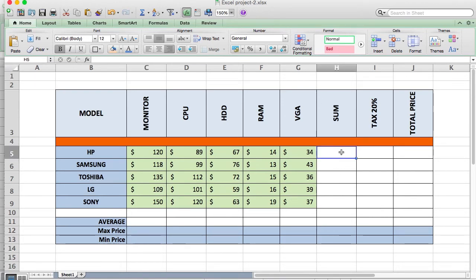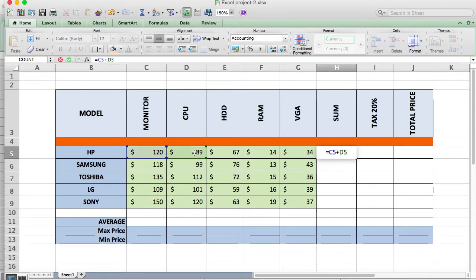Okay, let's come. So how can we make a sum? We can write like this, equal, which references we want to make sum of? Monitor, right? HP monitor. So C5. I just click and plus.